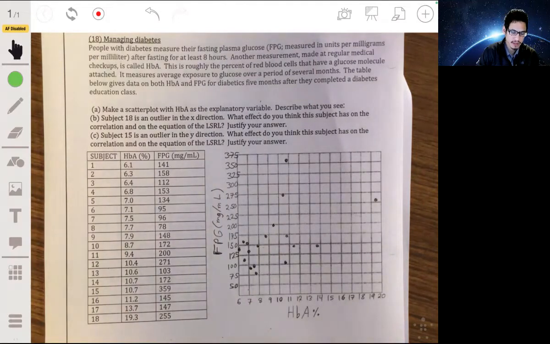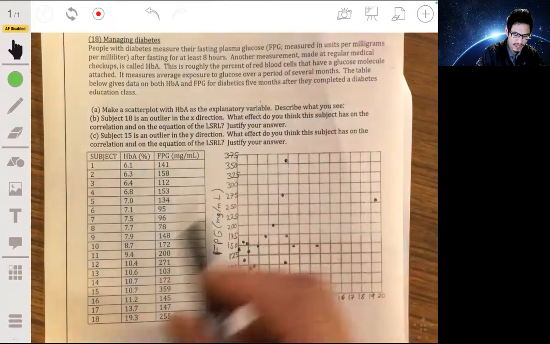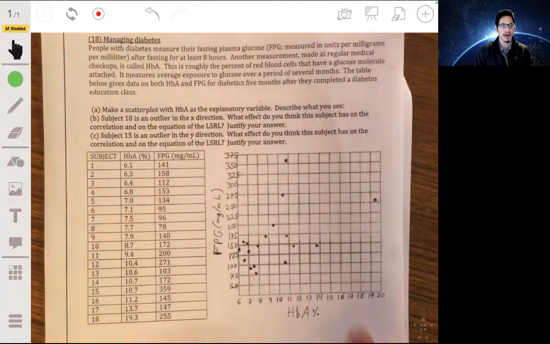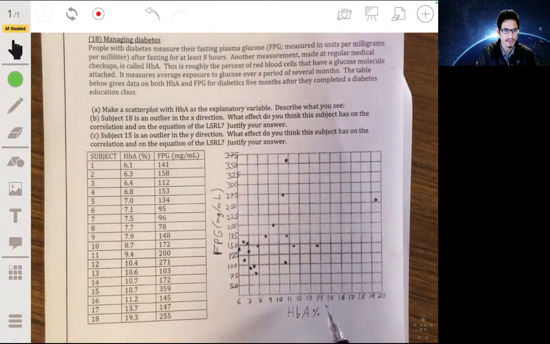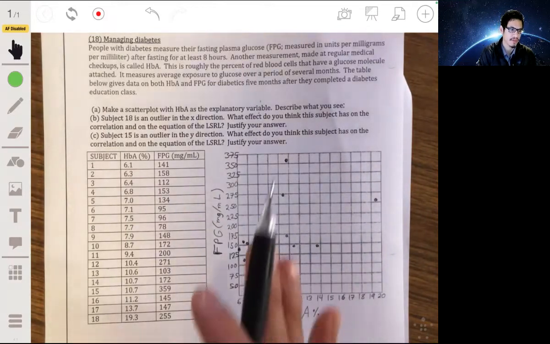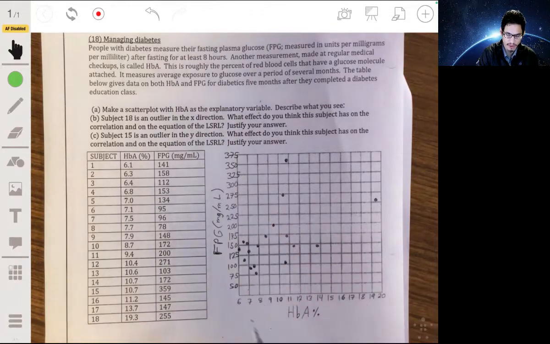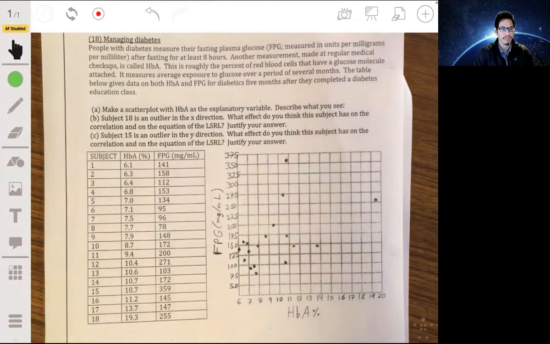So here's your scatter plot of the data. Make your scatter plot with the same scale as mine, that way it can match up perfectly. So go ahead and pause the video and make it so that your points are going by these same scales if you can. And then when you got it done, go ahead and unpause it. And then what we're going to do here is analyze this, but use our technology.